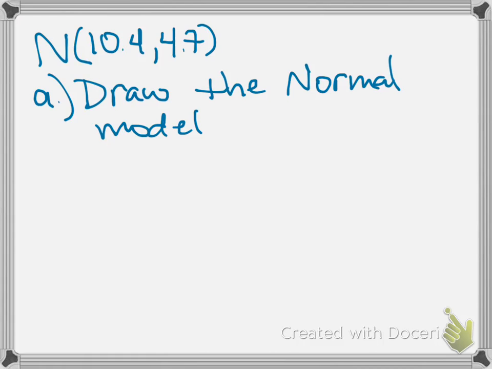So here's the first problem that I'm going to show you. I'm taking this out of a textbook that I found. The problem says, a forester measured 27 of the trees in a large woods that is up for sale. He found a mean diameter of 10.4 inches and a standard deviation of 4.7 inches. So that's where the normal distribution that I've displayed up at the top of the slide comes from. Remember, the first number is the mean, the second number given is the standard deviation.